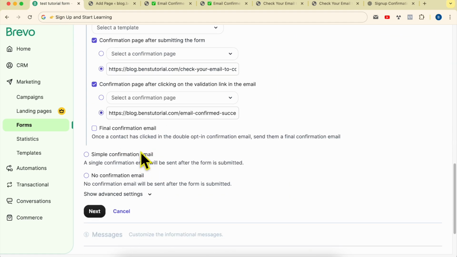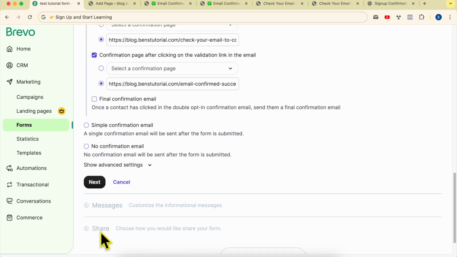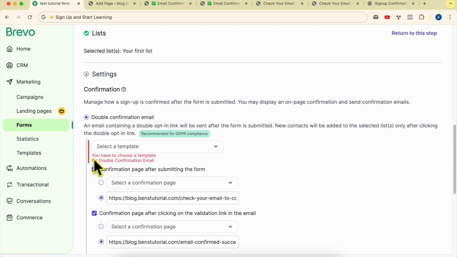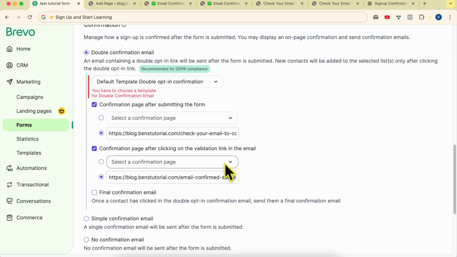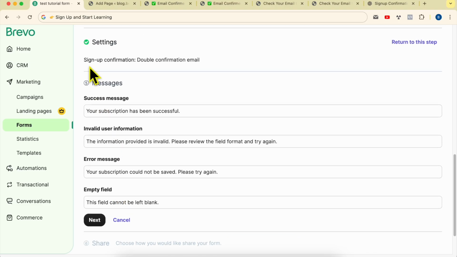After going with double confirmation email and setting up those pages, click on next. Here you have to choose a template for the double confirmation email. So let's go with the default template, double opt-in confirmation. Then click on next.